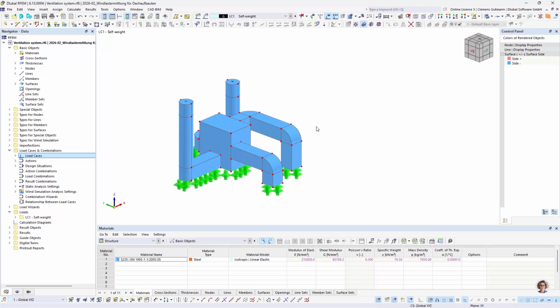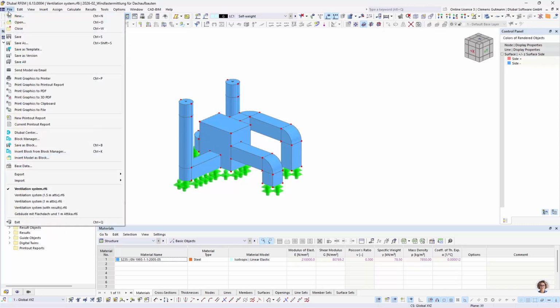When carrying out a wind simulation, you have most of the time part of the structure that is of interest. In my case, it's the ventilation system, and I'm not interested in the building. So I could now, of course, model the building as well as a hull, for example, but I chose a different approach.